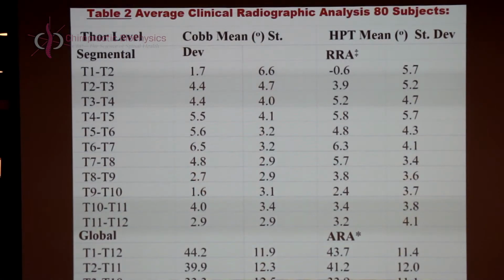So the 80 subjects' data is shown here, segmental angles of curvature from T1, T2, all the way down to T11 and T12. The problem with 80 subjects is, in this population, because we didn't optimize their sagittal balance and the rest of their spine, we have some missing information in terms of, are they really an optimized upper thoracic curvature population? Could we actually fit the cervical spine to the upper thoracic spine in our models? We didn't have the ability to do that for a couple reasons. Number one, these subjects did indeed have some alteration in their neck curves. These subjects, we had an inability to accurately identify the upper thoracic segments.